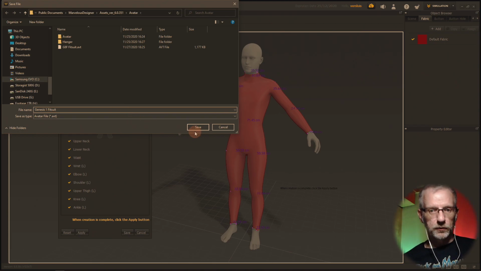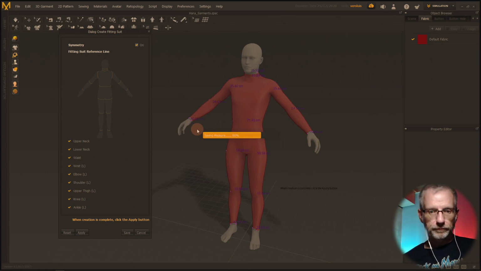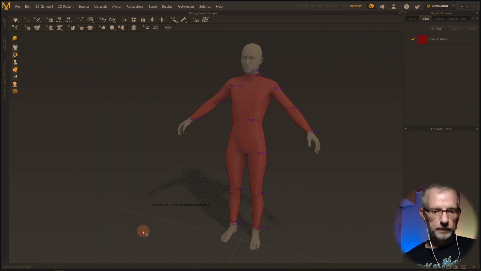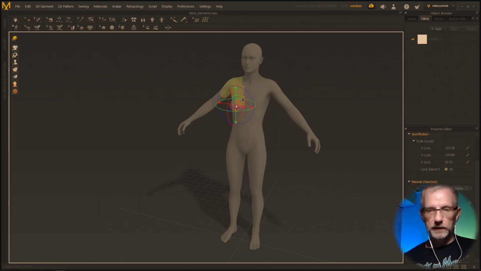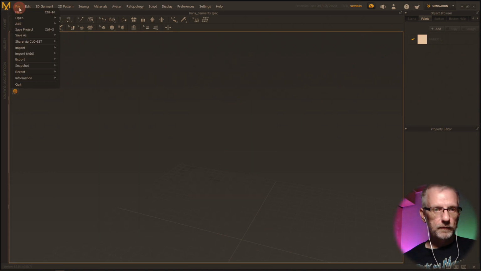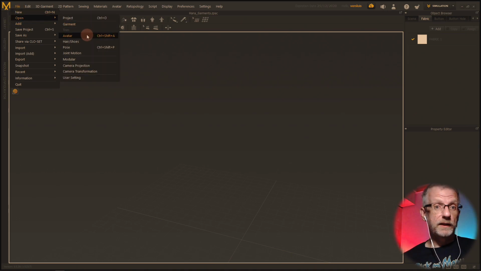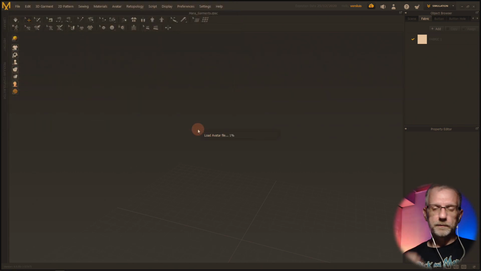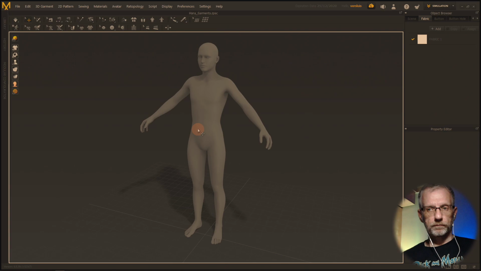Genesis 1 fit suit. Boom. All right. Cancel out. Get rid of this guy. And open now an avatar. Genesis 1 fit suit. Alrighty. Here he is.